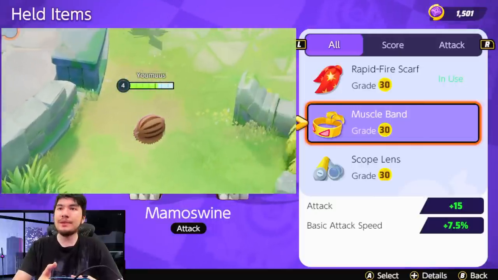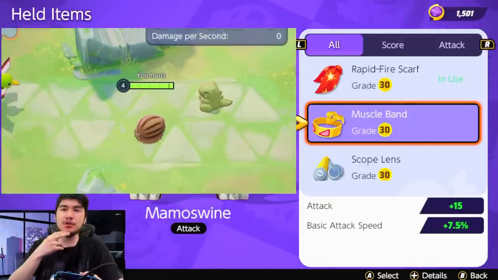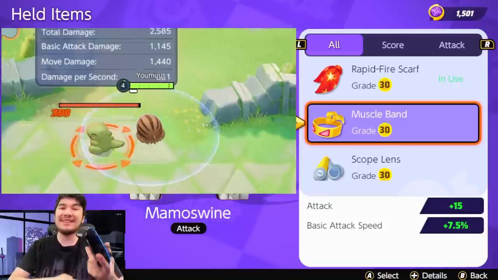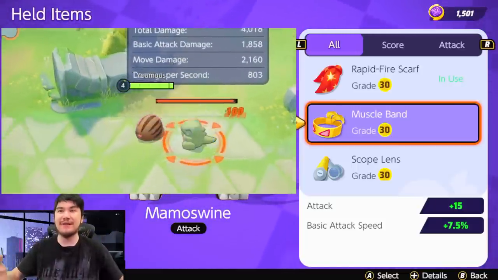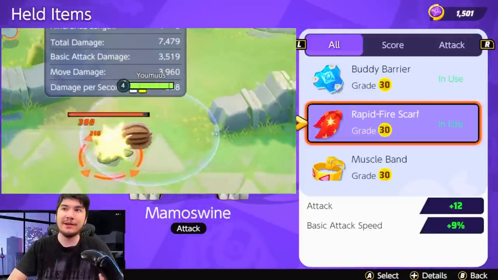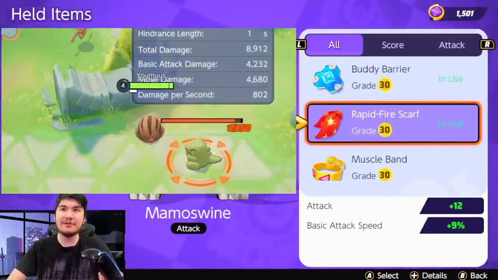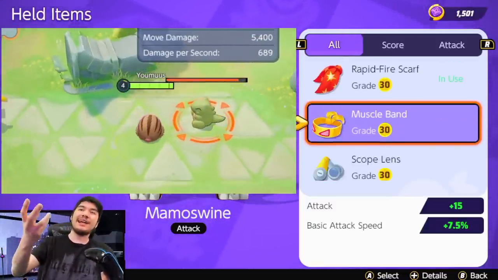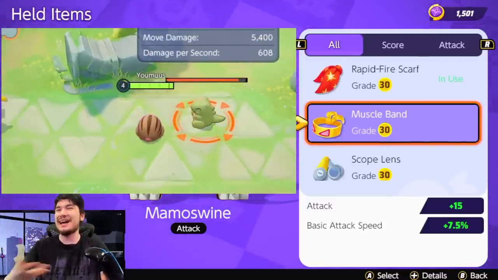Some other items that could be good on Mamoswine is something like Muscle Band. I think it is kind of outclassed by Rapid Fire Scarf, but for whatever reason, if the entire enemy team are tanks and defenders, Muscle Band probably does a little bit more damage and helps out more than Rapid Fire Scarf. But oftentimes the enemy team is going to have squishies, and as Mamoswine your job is to dive the squishies, so getting an item that makes you better versus tanks is not too useful.